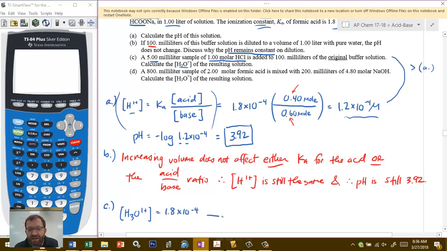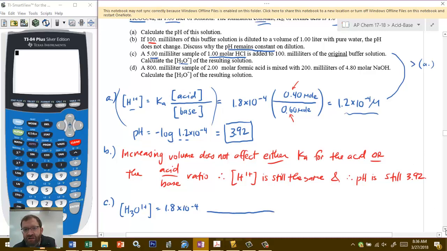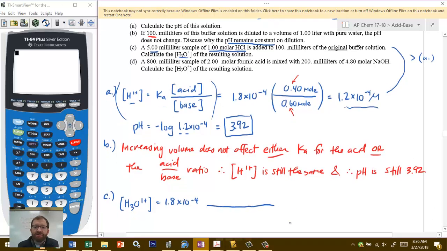Our ratio of acid to base, however, has been changed because when we add an acid like HCl to the solution, that acid comes in and contributes more to the acid and at the same time cancels out some of the base equivalently. Adding an acid to the solution is going to both act as an addition to the acid side and a subtraction to the base side. You're bringing in acid reinforcements. And in doing that, you're strengthening the acid side of the ratio and you're weakening the base side of the ratio. The question is how many moles?